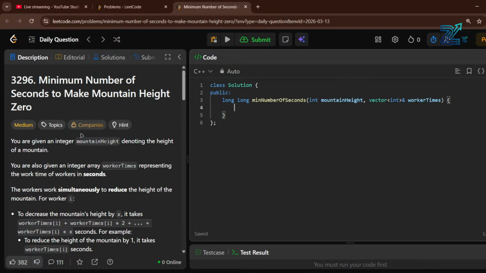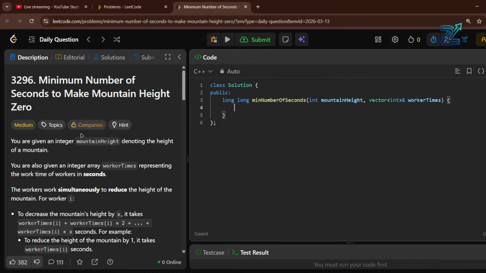So in mathematical form, your job is to find the minimal time for all the workers working together in parallel to reduce the mountain to zero height. You can assign any amount of work to any worker, but you must choose optimally. This is the classic minimize-the-maximum problem.